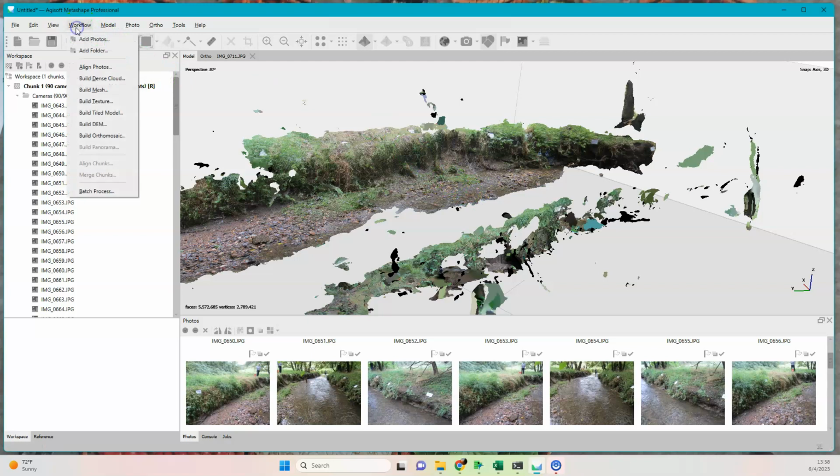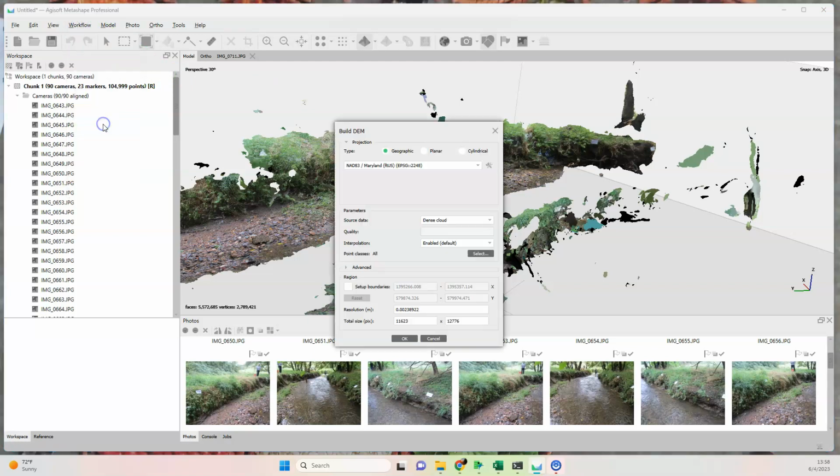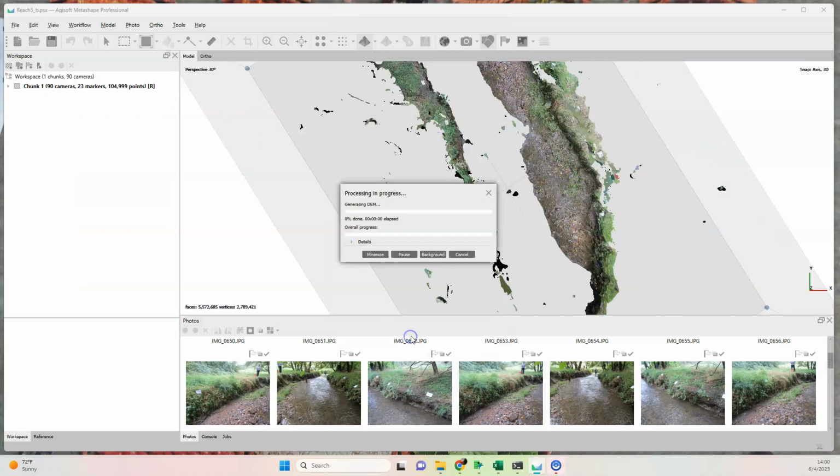What you're going to eventually work with in ARC is a digital elevation model, or DEM. So we're just going to accept the default settings here, and I want to point out one thing, and that is we're creating a raster of elevation with a resolution of 0.002 meters, so 2/1000ths of a meter, so teeny tiny. Compare that to the DEM I gave you, the DEM 2015, created from LiDAR data. I believe its resolution is like 2.7 feet, so this is much, much higher resolution. Defaults, let that get built.